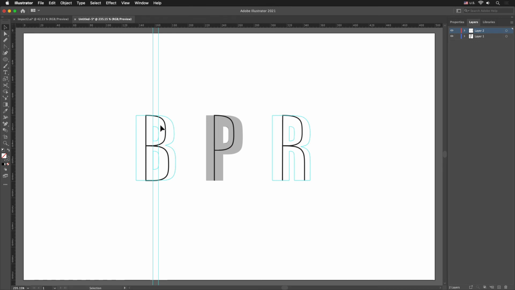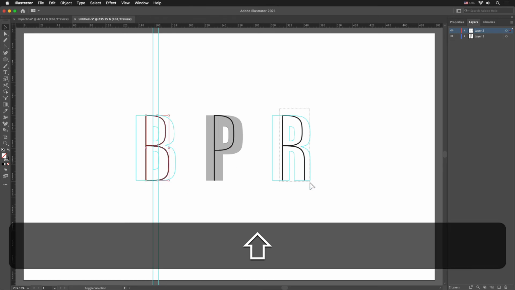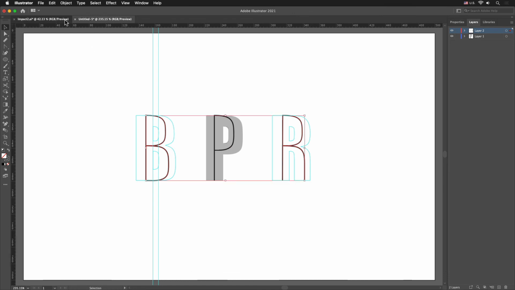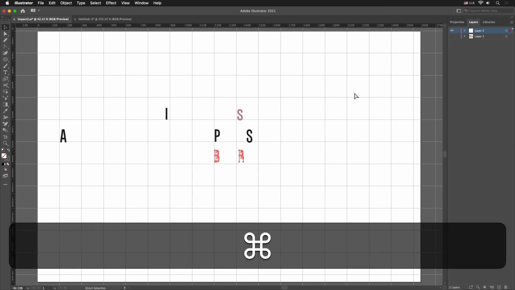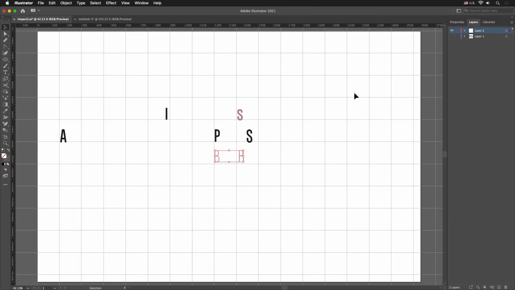So the letter B is done, and the letter R is done. I'll copy those. I'll go back to my larger document, and I'll paste them in here because this is where I'm moving all the letters anyway. And while I've got them selected, I'll go ahead and change the font. By default, I'm changing everything to 10. I plan on coming back and modifying it.